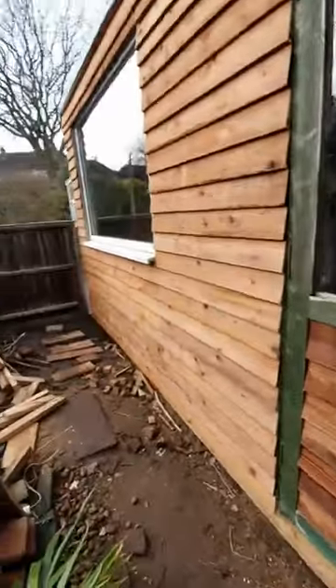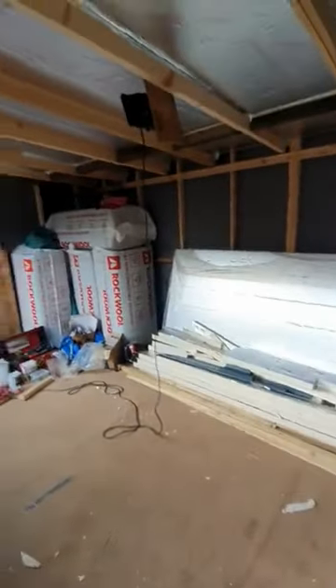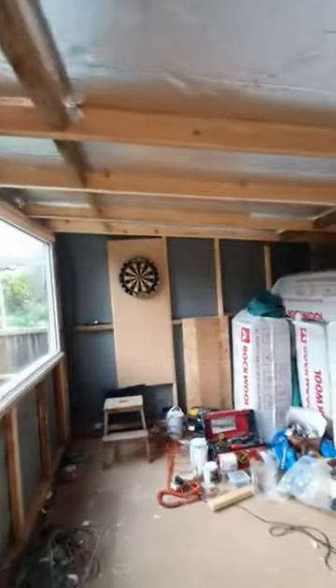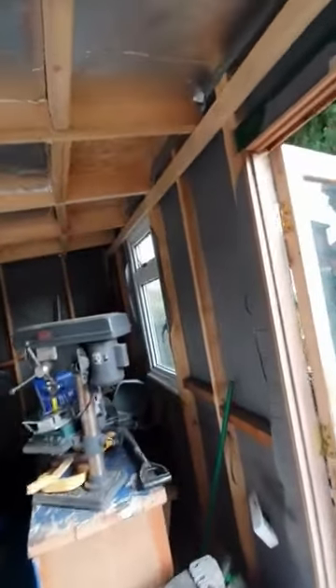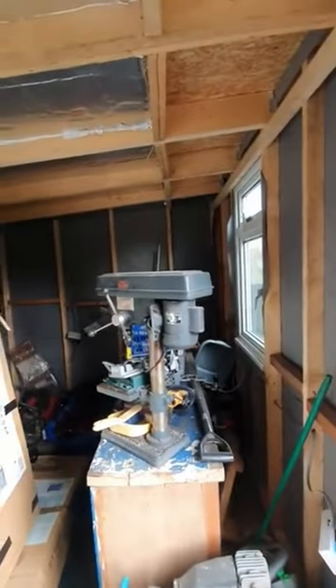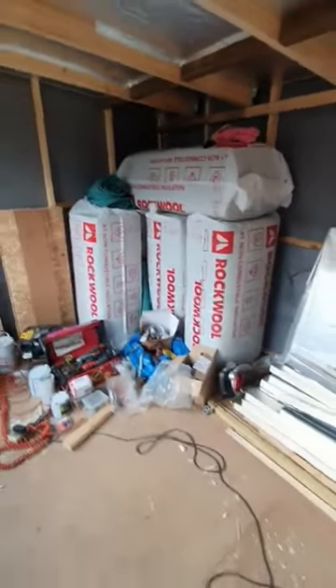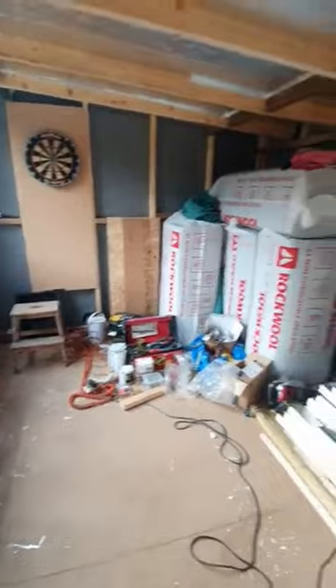I'll wait till it's a bit warmer before I do that — I need it to be warm and dry for the spray paint on the windows. Inside, I'm 90% insulated on the ceiling. Just four little panels at that end that I've not done yet, which is gonna be tricky because of all the stuff I've got here. I should get that done tonight and then I can get rid of all of the sheets of PIR insulation, and then I need to start on the walls.